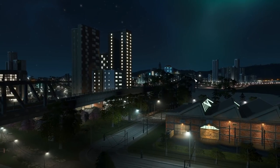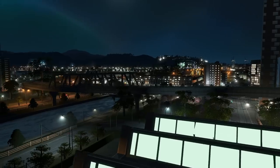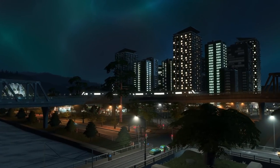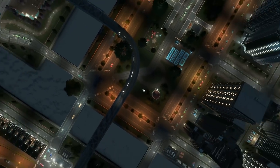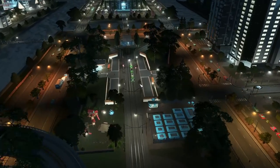You know, we can see that elevated transport spice up against these skyscrapers. Super big fan. Got a nice tram park in the middle as well. Oh, yes. See what I mean? This is why I love this area. So, so nice. Huge fan. Kind of feel like a little bit of a douche blowing my own horn like this, but I think you've got to appreciate your own work, right?